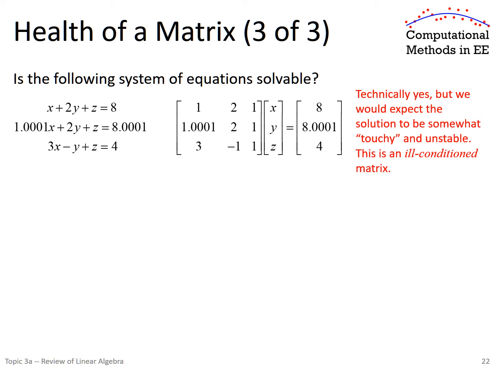Some systems of equations are just better conditioned than others. This would not be well conditioned because the first and second rows are almost the same, just a very, very small difference. And when we have a situation like this, we expect our matrix equation to be very touchy. We will change our coefficients maybe just a little tiny bit, and the answer might change a lot. And that's a rather unstable, touchy sort of thing. And if we were to solve that with an iterative algorithm, for example, that iterative algorithm may never converge or be very, very slow.